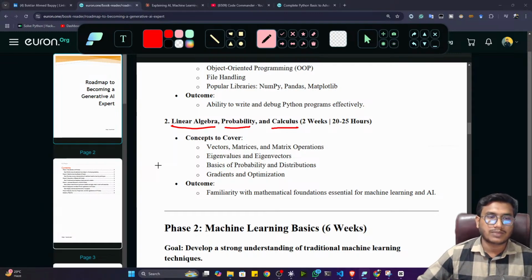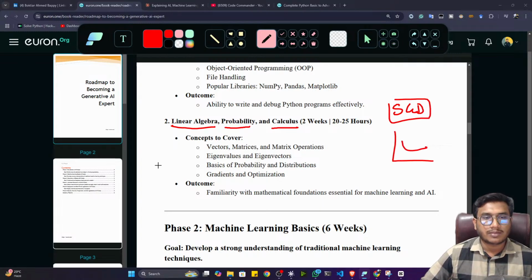Because there is an optimizer called SGD, stochastic gradient descent. With the help of that you will reach the global minima, sorry, not local minima. It will decrease the loss actually. So that's how your model will learn. And if you want to understand how this loss is decreasing and how it is going to the global minima, you have to understand this particular optimizer. And to understand the optimizer, you need a little bit of understanding of differential calculus.